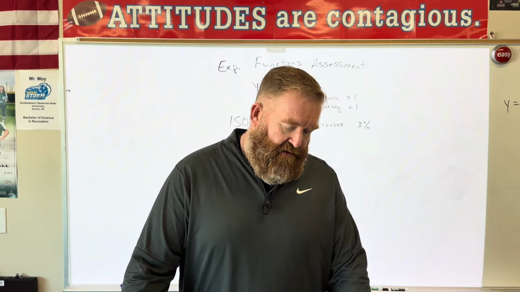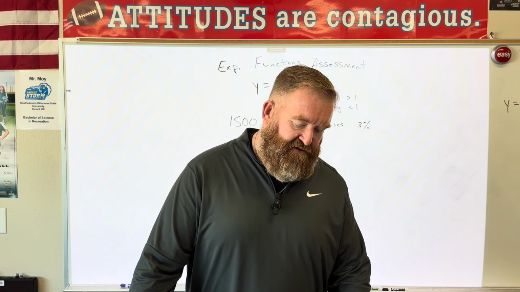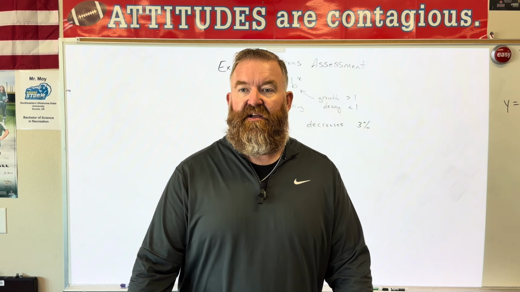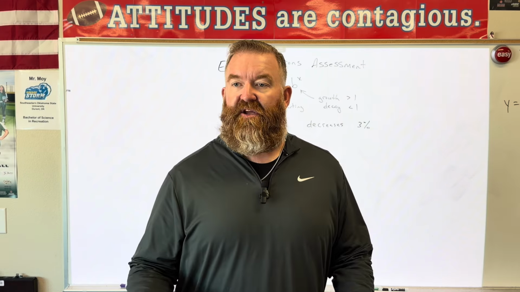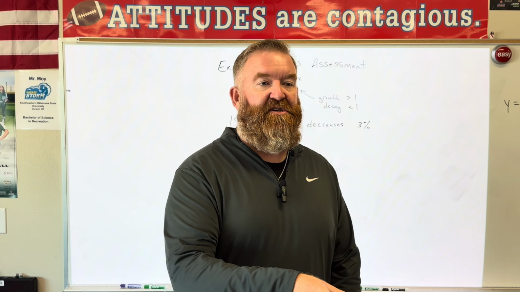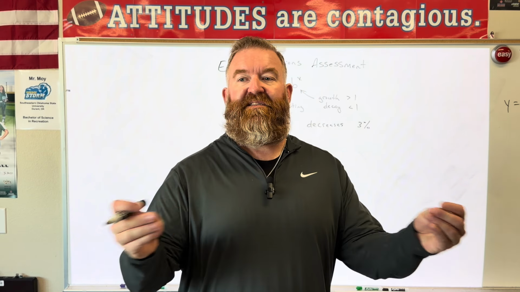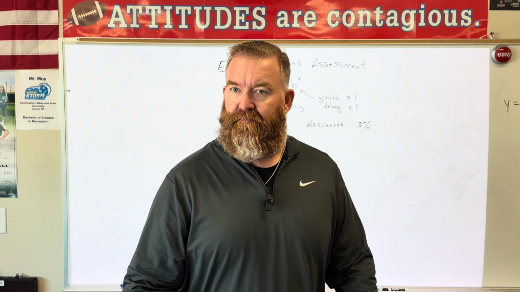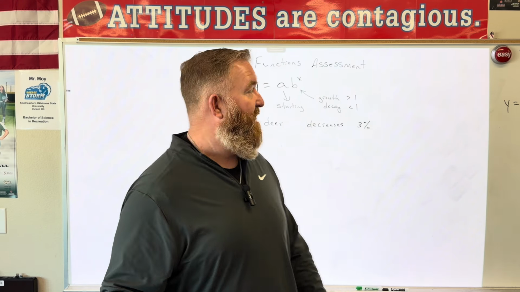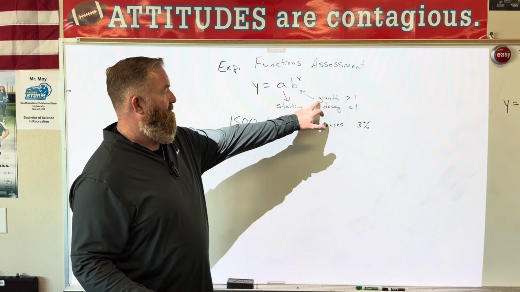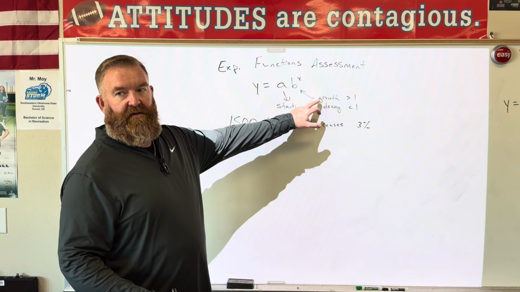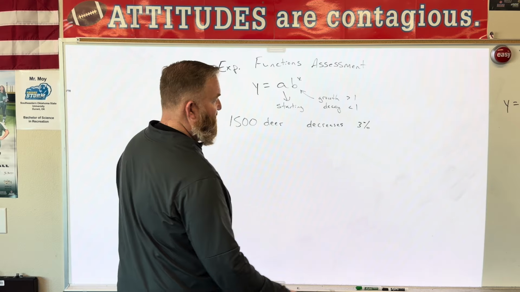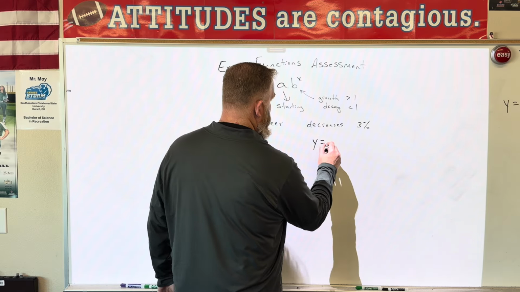Which function can be used to determine the number of deer in this population at the end of t years? In other words, the number of deer that you have when they give you that information does not matter. All they want is the equation. Literally, they gave you all that information to ask you what is the equation. So what do I need in the equation? I need the starting point and the growth or what? Decay. And then it says you're going to type the bolded, so it looks like this on your test.